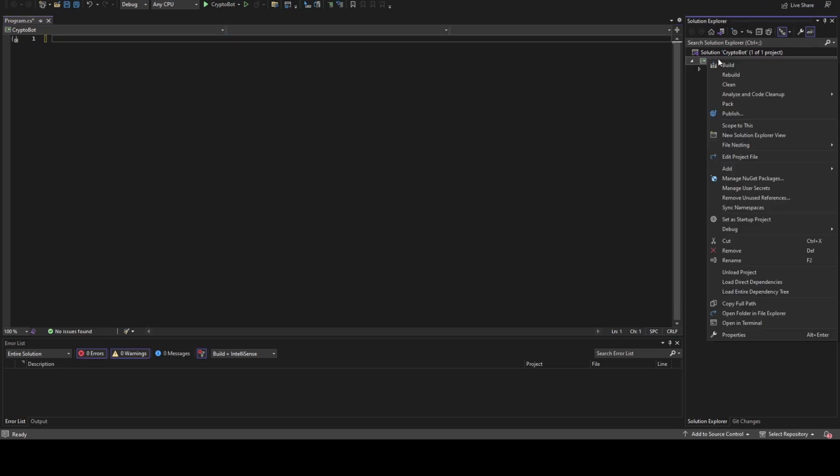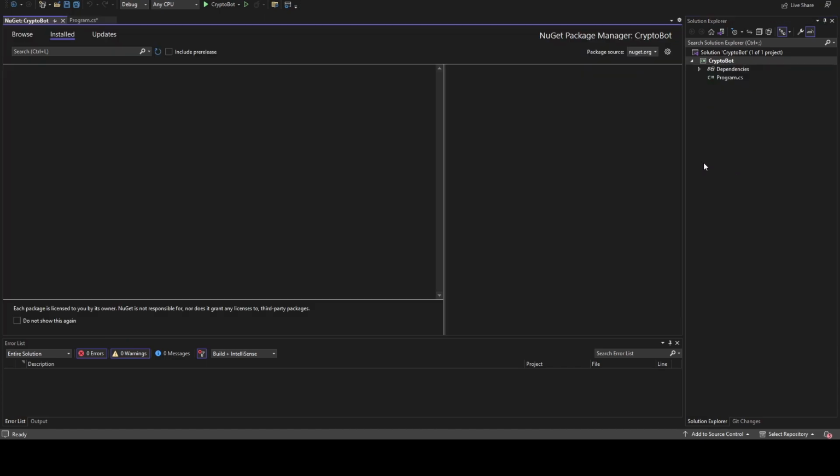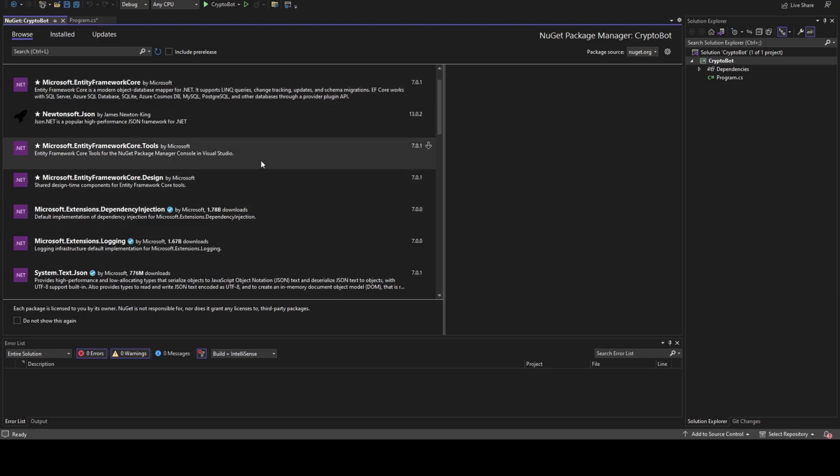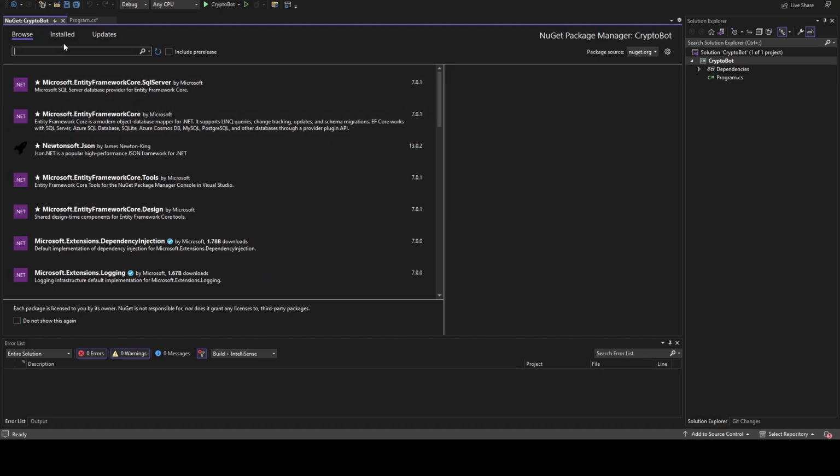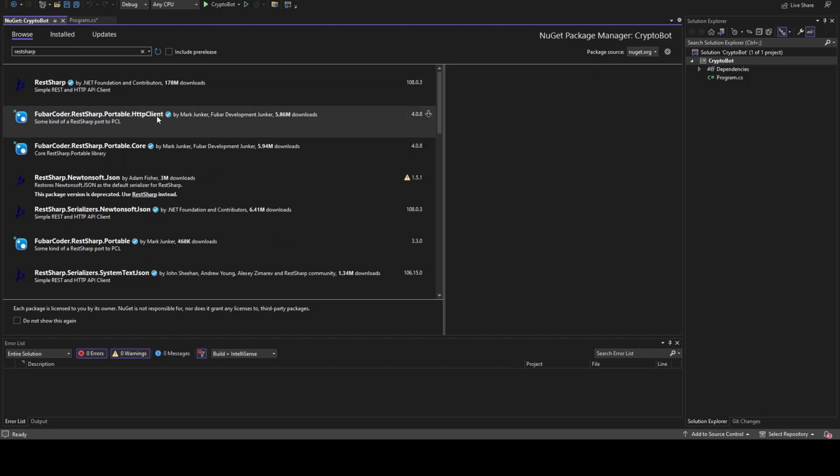First thing we're going to do is add a NuGet package. And it may seem like I'm going pretty quick with this. This is because I'm extremely familiar with .NET. .NET development has been my career for quite a while, and so I'm very familiar with Visual Studio. You can do this in any platform that you see fit.